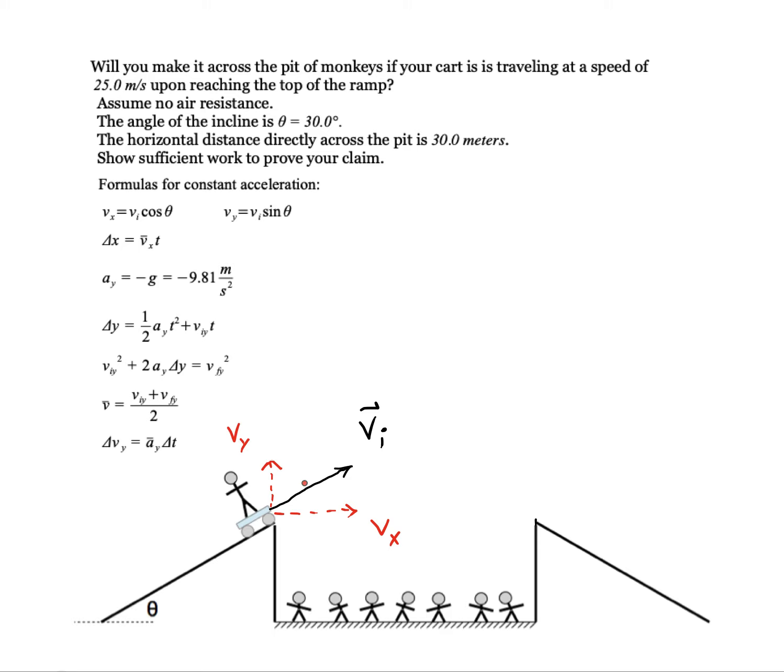And we just want to find a rectangle where the width of the rectangle is the cart's motion in the horizontal direction, and then the height of it is the motion in the vertical direction. So this is a cart that's moving both to the right and up at the same time, is the idea. We want to be able to find out what those components' lengths are using Pythagorean theorem or trig. Now, it says that he's going 25 meters per second at the top, so that's actually going to be the length of the hypotenuse.